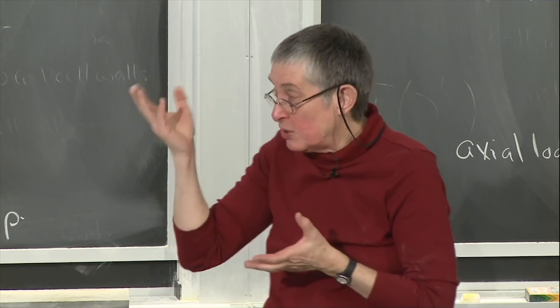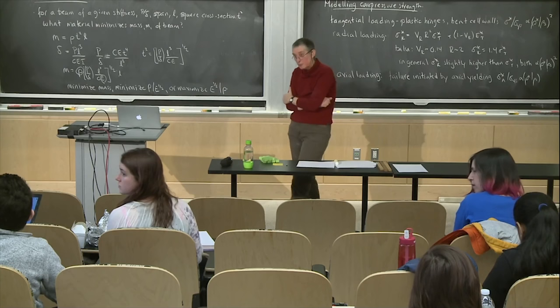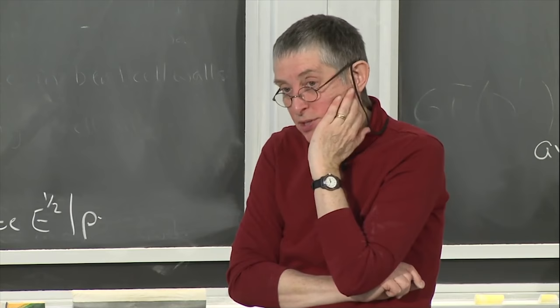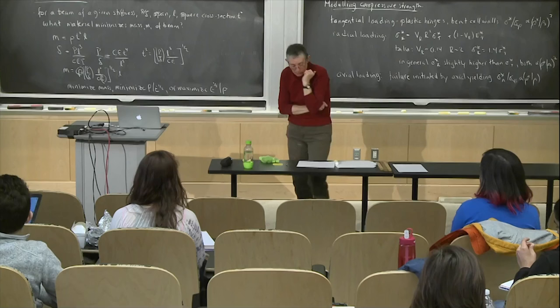So you can't account for that. If you varied, like, let's say you made your cross-section smaller. Even if it was still square, you could just still make it smaller. Oh, yeah, I'm saying we've got a given stiffness. So if we're given a certain stiffness and a certain span, we would need a certain cross-section to get to that stiffness. Oh. Okay. Are we happy? Yeah. Okay. So that's one thing.